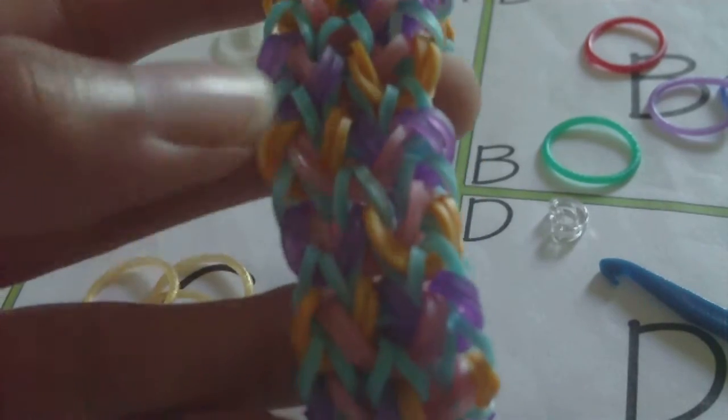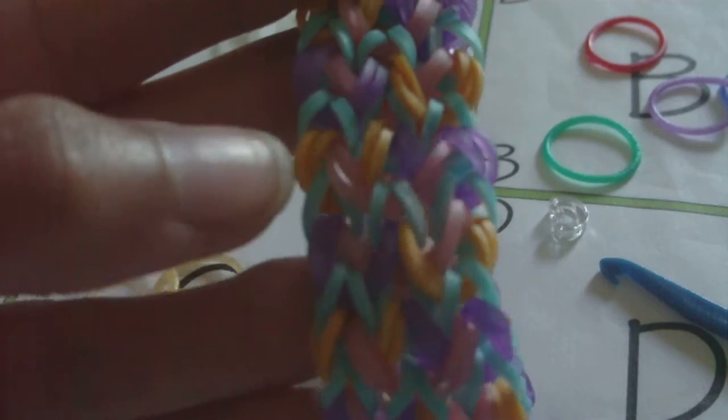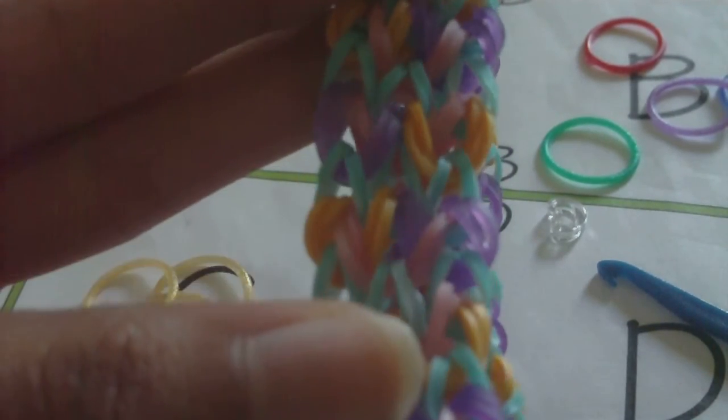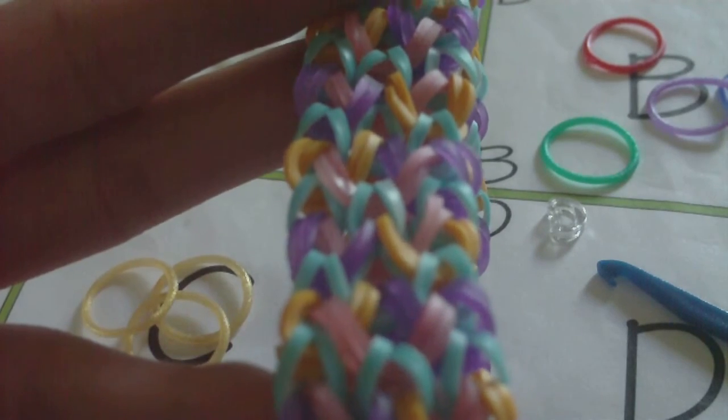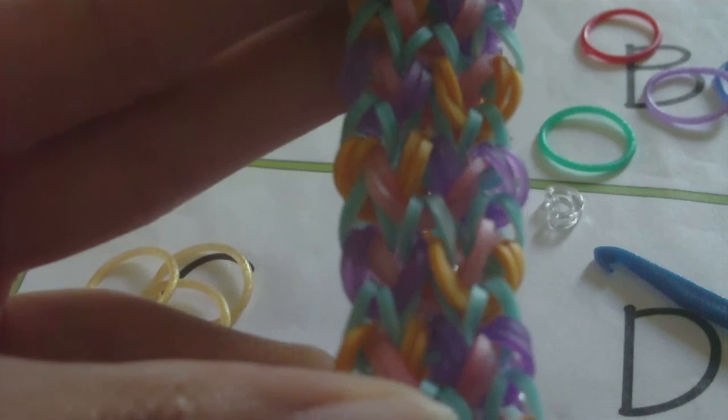But anyway, I named this bracelet the Coral Fish Bracelet, because I just didn't have a better name for it. And I also made a color combo at the time, which you can see here in the bracelet, and I named it the Coral Reef Bracelet, and so I just came up with Coral Fish, and I was like, okay, that's the name of the bracelet. So anyway, I'll be showing you how to make this bracelet.